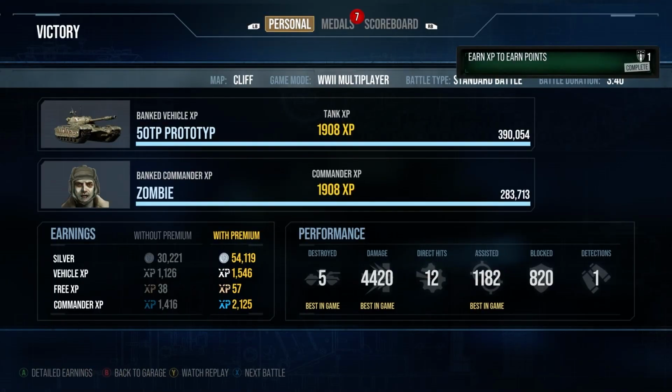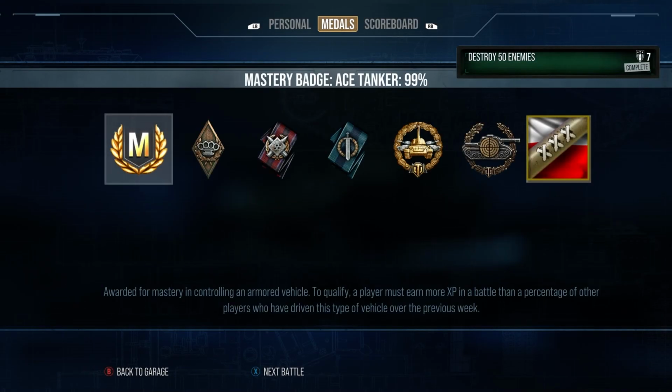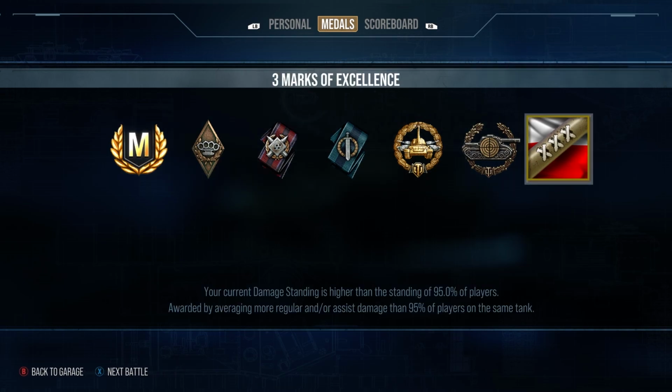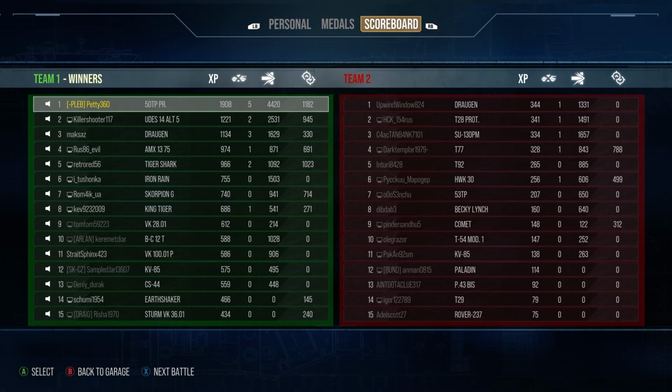5 kills, 4.4k damage, the 1100 assistance, ace tank of the high caliber, the sniper, and that was the third mark of excellence for the 50TP Proto with the 1908 base XP. Really nice game for the tank. 2 really nice games for the Polish heavy tank. Probably it's just a little bit of love this day and age, and it can be fun. But yeah, the aim time and the accuracy is just a little bit better, and the DPM just a slight bit better as well.